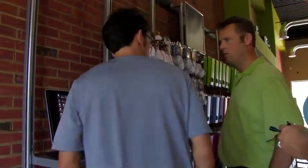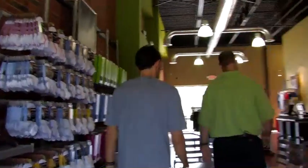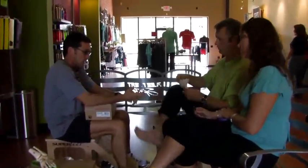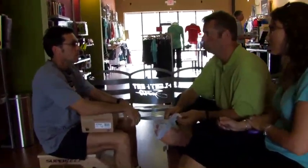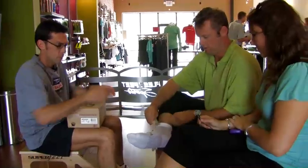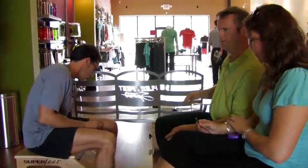Okay. If you don't mind, go ahead and have a seat there, and I'll bring out a couple of pairs of shoes. Keep in mind that anytime you run or do a workout or a good activity like that, we always recommend a non-cotton sock. It is a synthetic performance material sock. It has no cotton in it. It probably has 2 to 3 times the thread count that you have from a department store sock. I think you'll notice when you put it on how much it fits to the contour of your foot. It keeps the moisture away. I mean, it feels like a house slipper, to be honest with you. That's good.